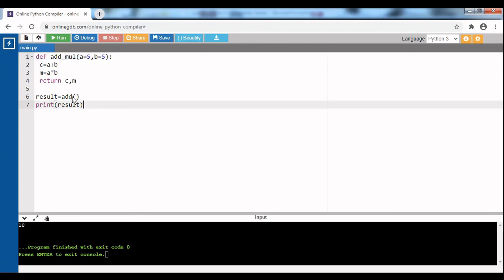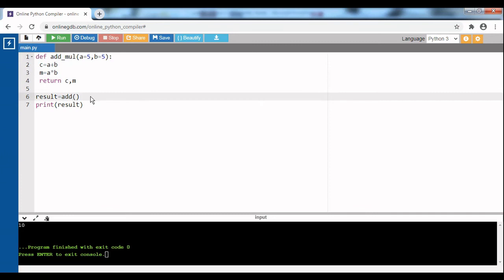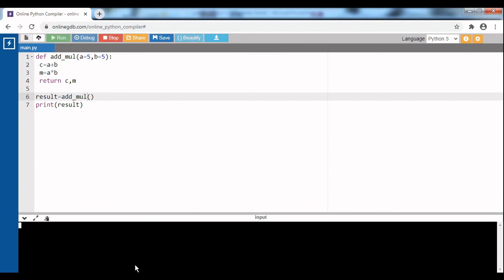Now here we'll change this. The function name I changed, so I am changing it here also. Let's execute this. Yes, I got the values 10 and 25. So in this way we can return more than one value in the function.